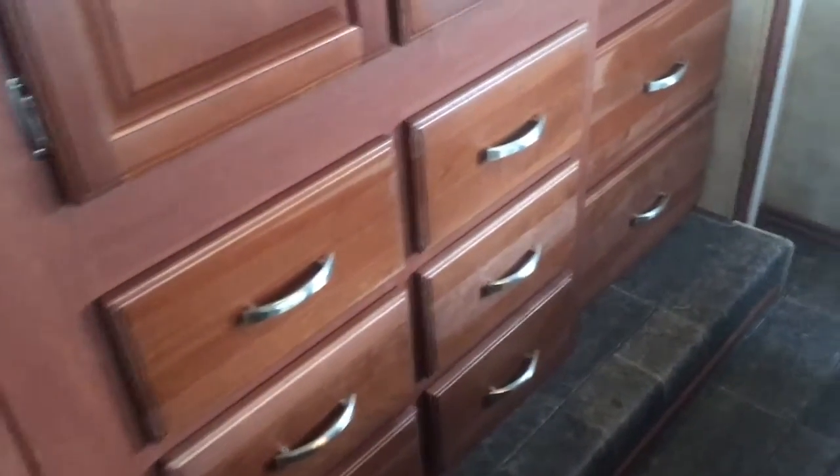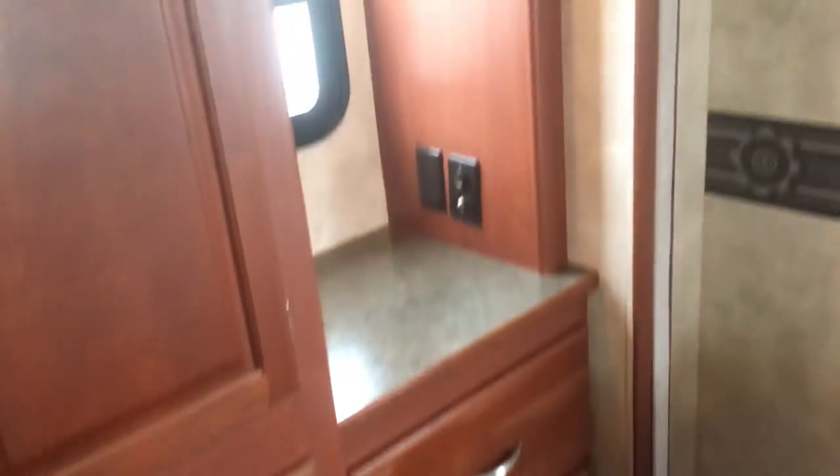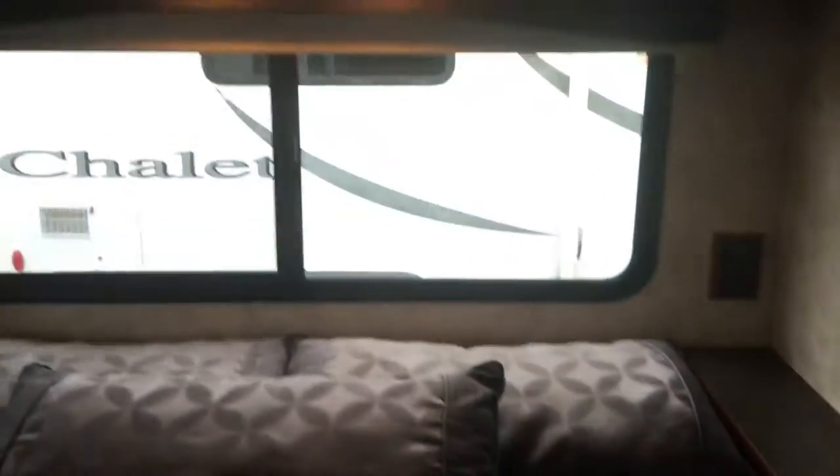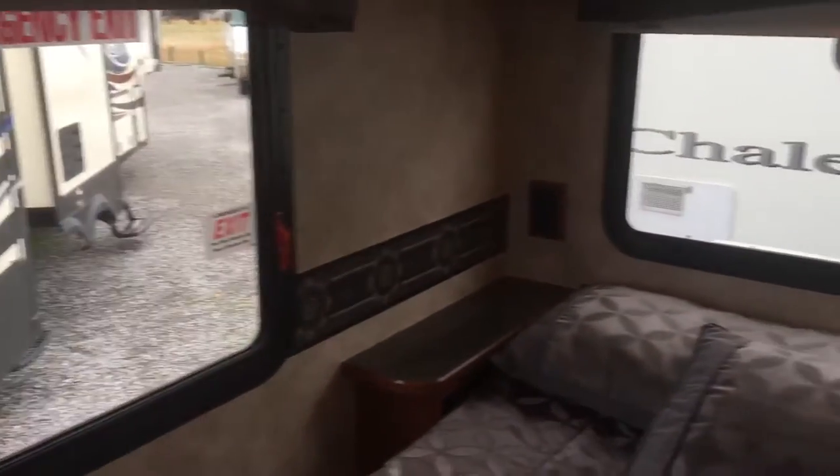In the back, it can be closed off as well using a curtain here to close up your bedroom. A lot of storage back here — there's hanging storage and drawers all across there. Window there with TV hook up. And then your bed, with space on both sides to maneuver. Easy to get around in here. Nice big windows so it really feels open. Storage above the bed as well.